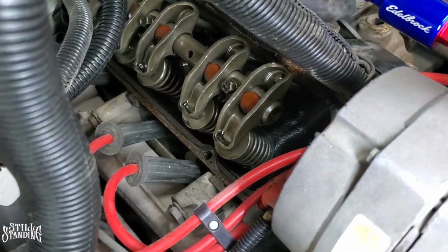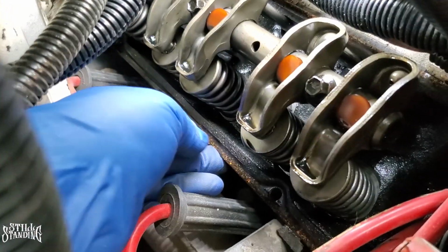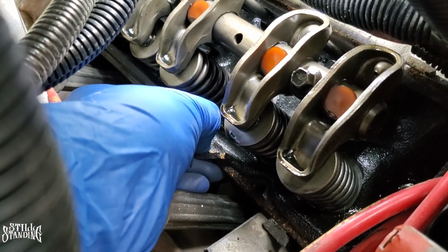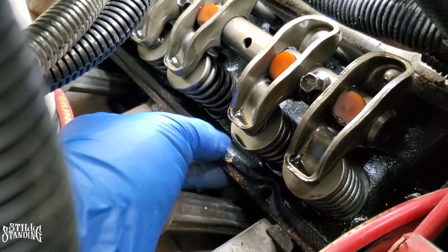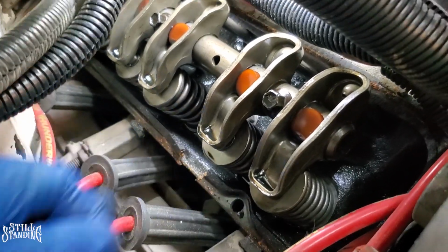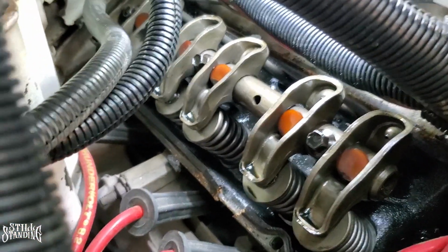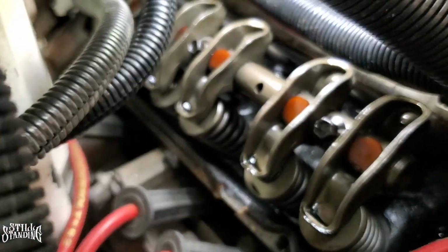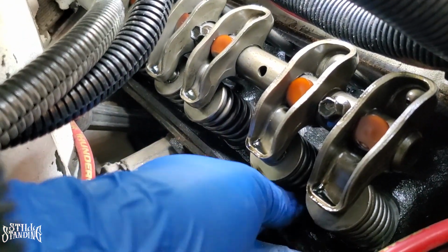So now it's time to remove the gasket. It is coming off in pieces. Let me see if I can show you. This right here on the driver's side was coming off in pieces. Yeah, this one's pretty fried, you see it. So I have to patiently take it off with the razor blade. I do have a razor blade here that I'm going to use to scrape it off. I'm going to scrape off all the excess there. I'll take off whatever I can by hand, the one that's breaking apart.